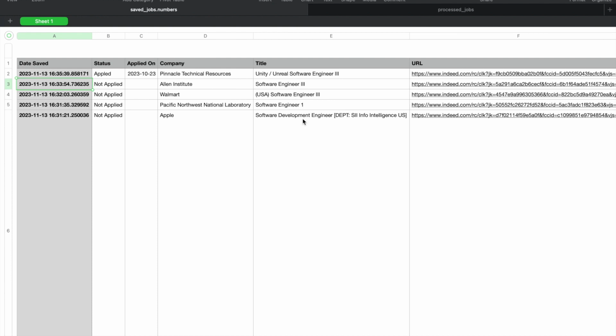So, in summary, we went over how to set up an environment, how to modify the configuration file, and the different options you have in using that. I talked about and showed how the driver was navigating through Indeed and processing the job information, which was then saved to the CSVs that I have open right now.